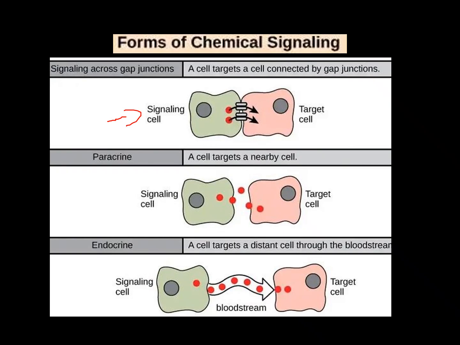Maybe in cell biology or in anatomy and physiology, you have seen different types of signals. There are signals between cells that are very close, and also signals of cells that are very far and are traveling through the bloodstream. We're going to cover each one and give you a little bit more of an example of some of those. We're going to start with cells that are close to each other.